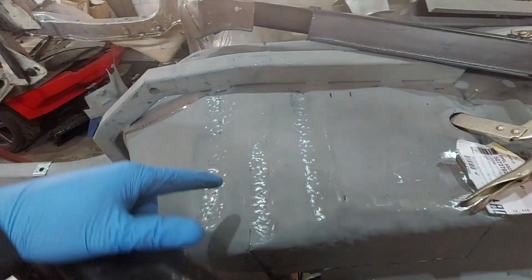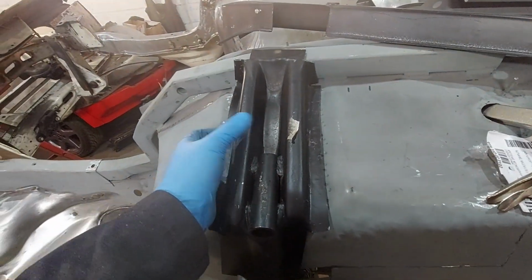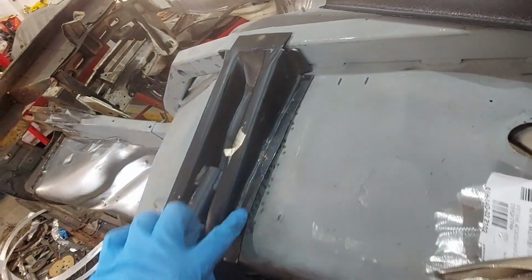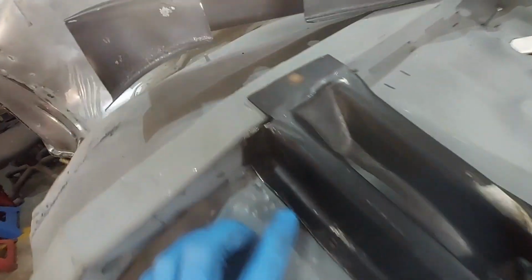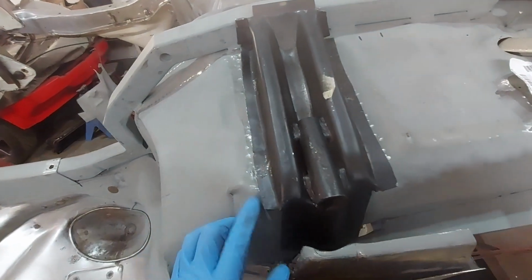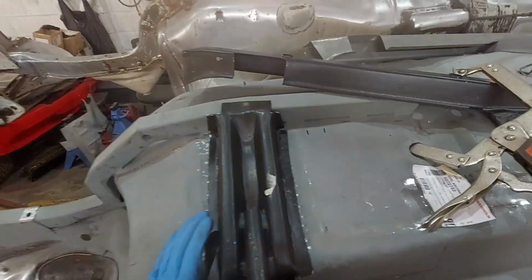So what I've got to do here, guys, I've got to knock a couple of ribs down this floor plan, unfortunately. Again, these aftermarket panels don't fit particularly well. So you just got to do what you've got to do and make them fit. So we're getting these somewhere near now. We've flattened out all these edges. Once this is tacked in, we'll then dolly this floor back up against this to get this all nice and tight. It's getting a lot better than it was. So we'll crack on with this, give this a bit more of a beat and a knock, get it a bit more straight, and then we'll start to get some tacks on and then lay this over the top.